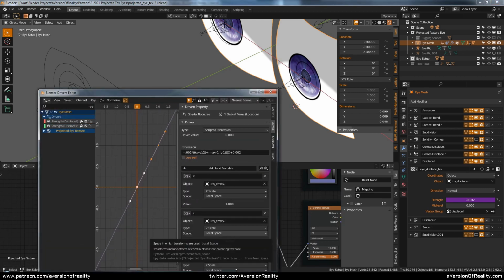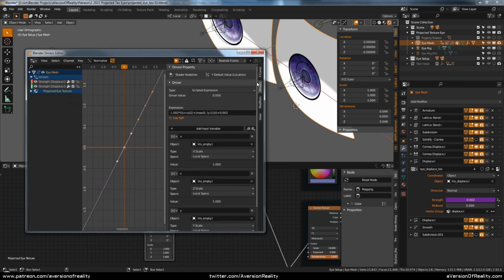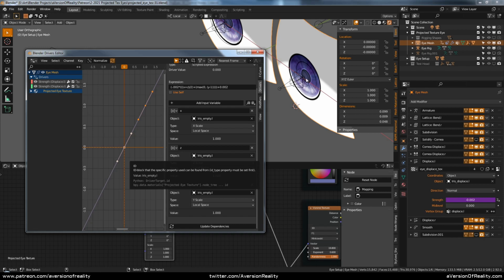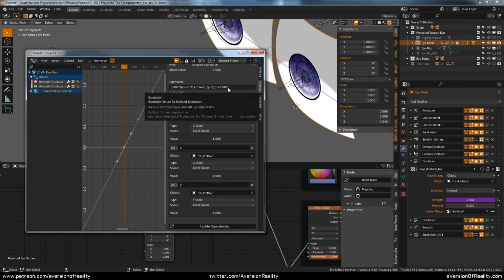That looks pretty familiar because it's basically the same driver. So it's the same driver working on the coordinates on the vector. So the object isn't moving, we're just adding an adjustment to compensate into the vector in the material itself, so that we don't have to move the object itself. Now this expression is slightly different this time because we need to add the 0.002 in the first place in order to make the difference.